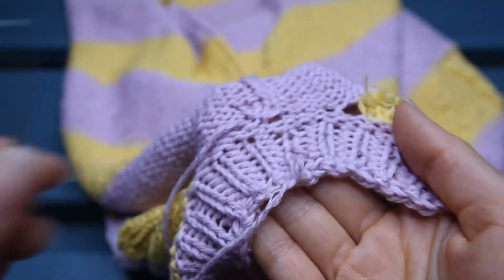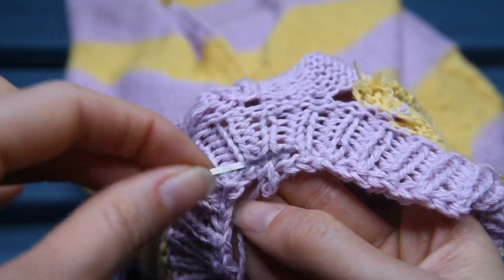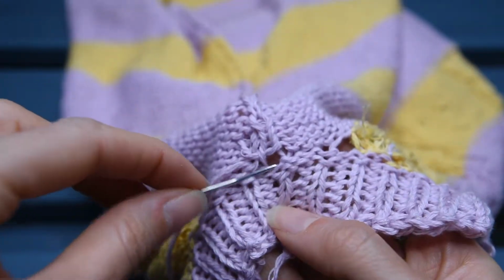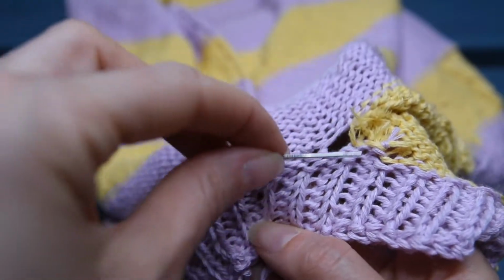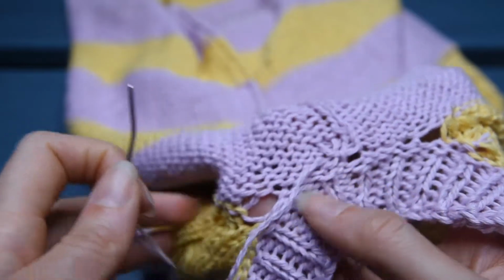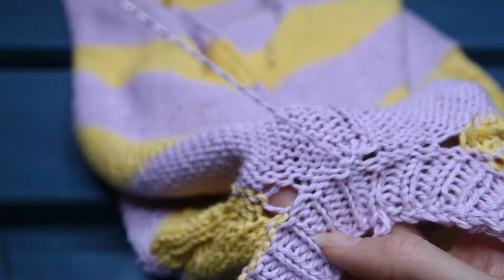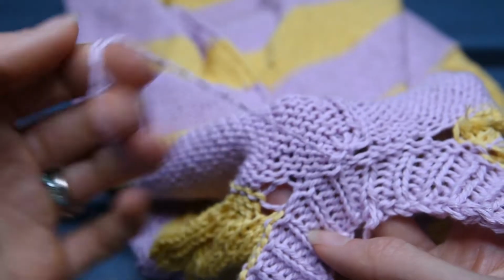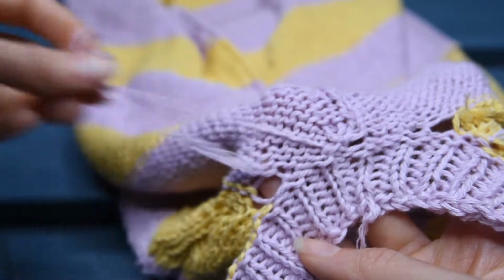I'm now going to use the needle and the length of yarn I left to weave in the end, get to the bottom of the sleeve so I can close the hole that I have here and here, because the other one I'm going to use the length of yarn I left once I pick up the stitches and begin the sleeve.